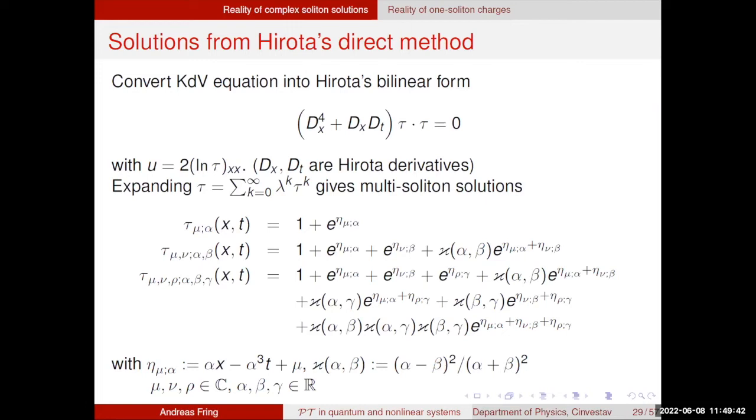And this formulation guarantees you that you can now, order by order, plug in for this tau this expansion. It looks like a perturbation theory, but the key here is it's not a perturbation theory. If I take this as the first order, what you get is a one-soliton solution. If you go to the next order, you get a two-soliton solution. So this series is not perturbative, this is exact, depending on how many terms you include. And the reason for this is this reformulation. So if you don't know it, don't worry, but it can be solved.